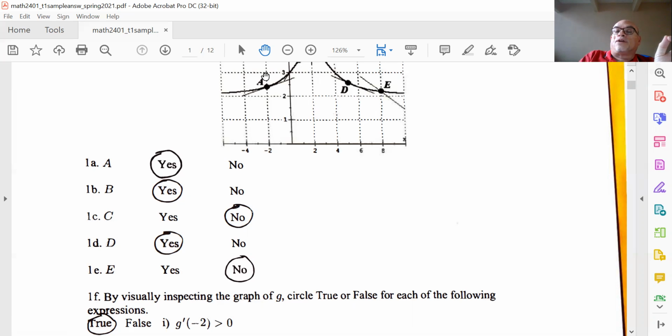Now, we can really see this very clearly in this particular instance, because the tangent line is drawn here. Remember, the way you compute the value of g prime of -2, not just guessing if it's positive or negative, but the way you actually calculate it, is by finding the slope of the tangent line to the curve at the input -2. Well, we already mentioned that here at the point A, which corresponds to -2 on the x-axis, we have the tangent line drawn. Clearly, that tangent line has positive slope because it's going uphill from left to right. So we know that g prime of -2 has to be positive.